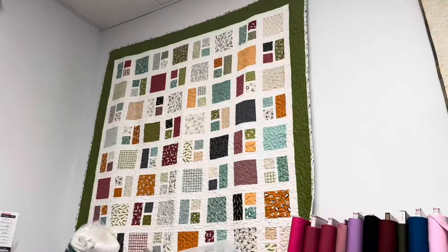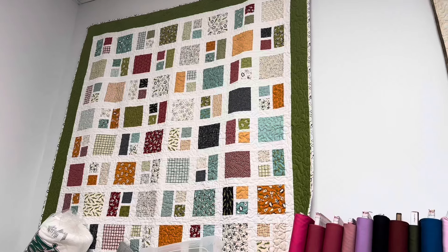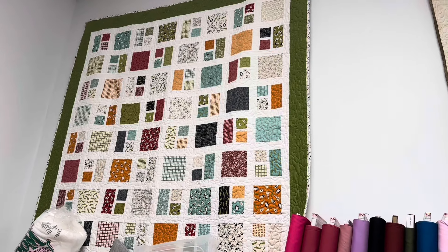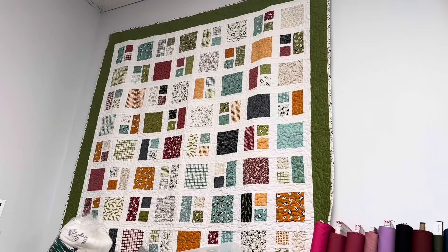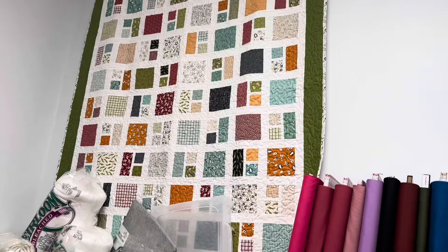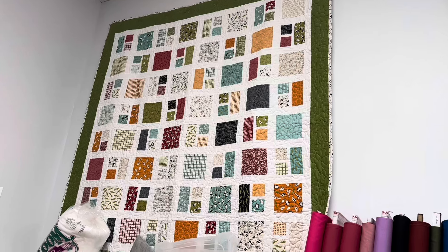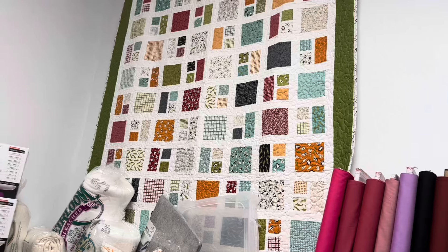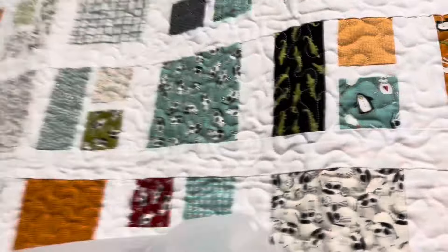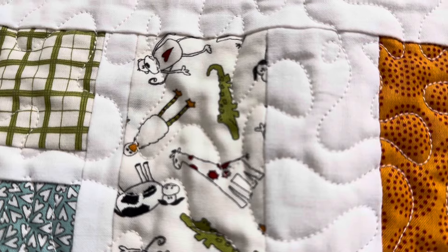This one is a charm pack — some of the pieces are cut and some are not. You can tell where it's cut down the width and on one side. We just sashed it with white fabric. It's a cute throw-size quilt in the Animal Crackers fabric line, which is now out of stock. It was a super cute fabric line with all the little animals. We actually sold out of this particular piece just yesterday.